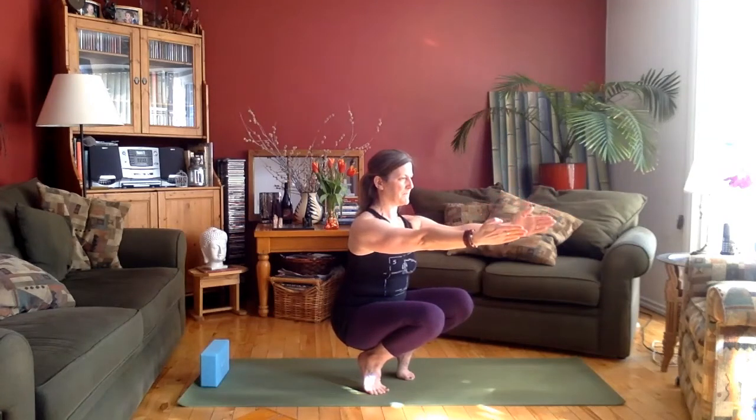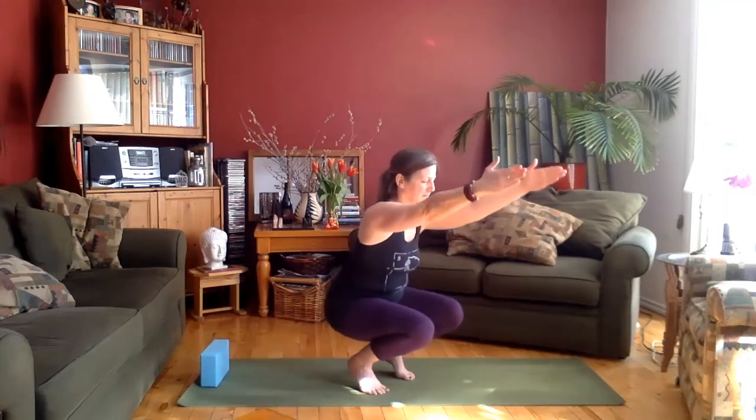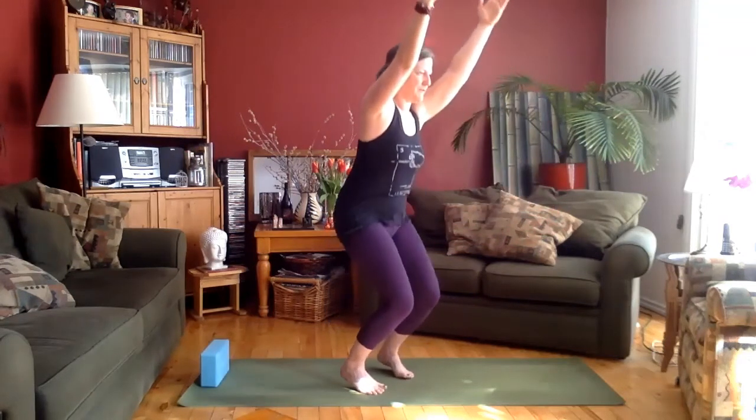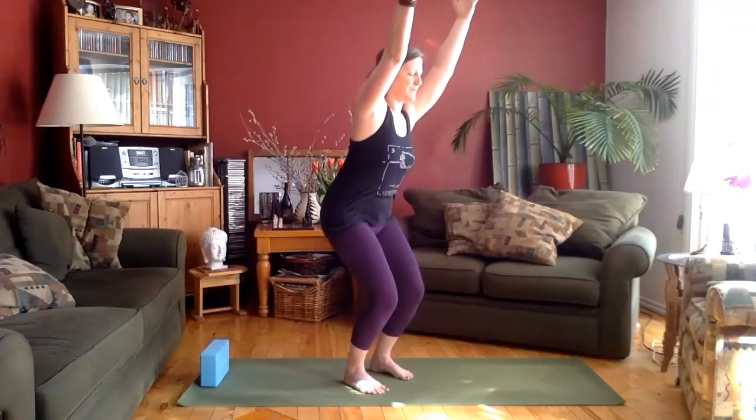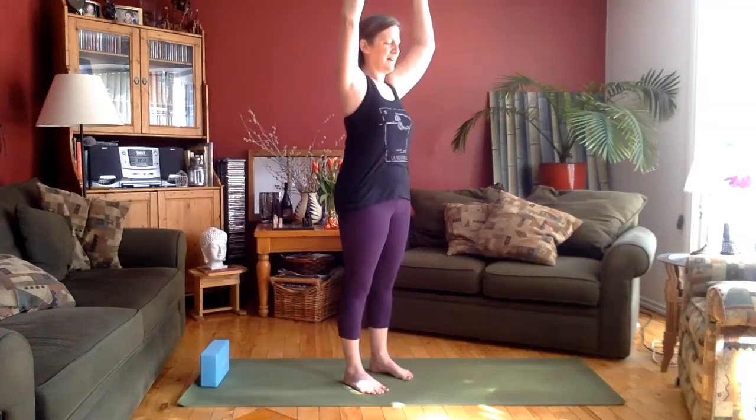Breathing here. So this is squat number 1. Breathing. That means we're going to do another one. Breathe, breathe, breathe. Good. Now can we lift back up? Lift up. Keep the heels up off the ground. Slowly lower them down. Come into Utkatasana. Lift up and release. Good. Nice. Shaking out the legs.